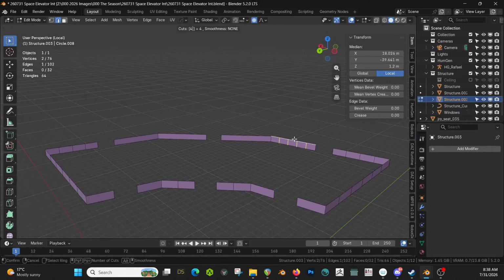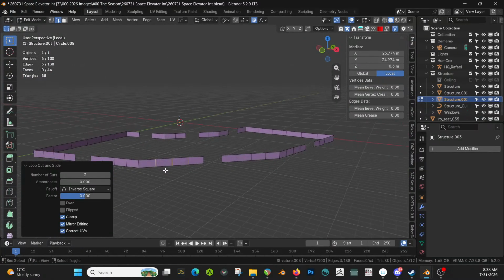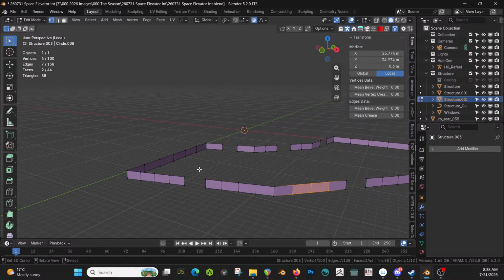This one, 4. No, just 3. Not 43. 3. Yeah. Yeah, again, it's close enough. Okay. Cool. And 1.